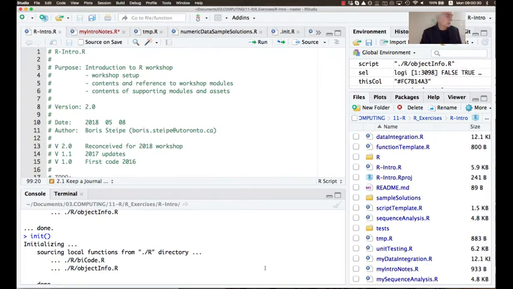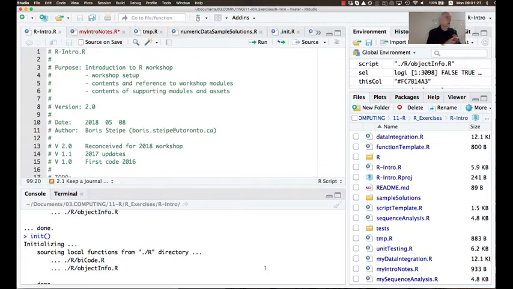So let's first of all check whether everything is set up correctly. Your project folder contains all the files that you see on the right-hand side, on the lower right, in the file menu. But R also has a concept of a working directory, i.e., by default, all the files that you want to load or work with are in this working directory. So let's check whether the files that you see in the file pane are actually the files in your working directory. Do you remember how to get the working directory listed in R?